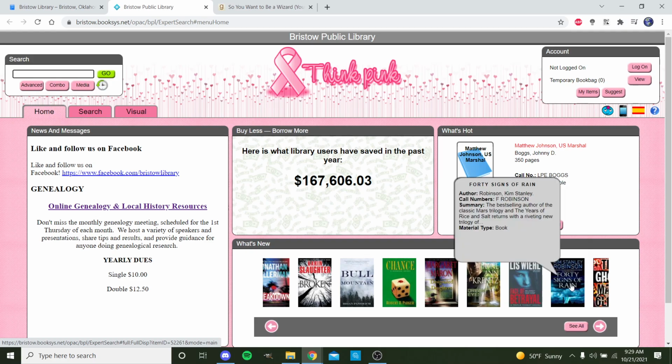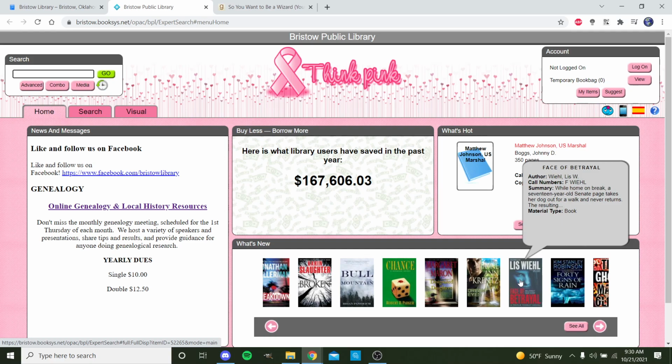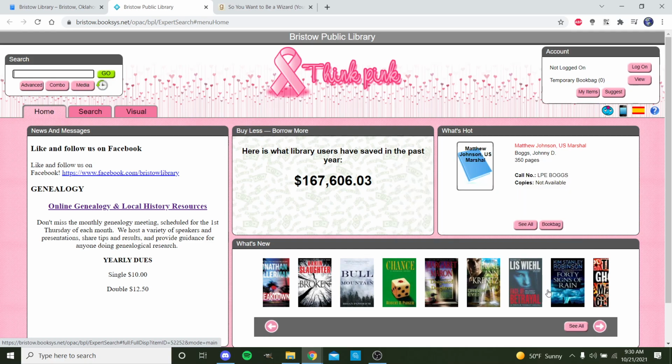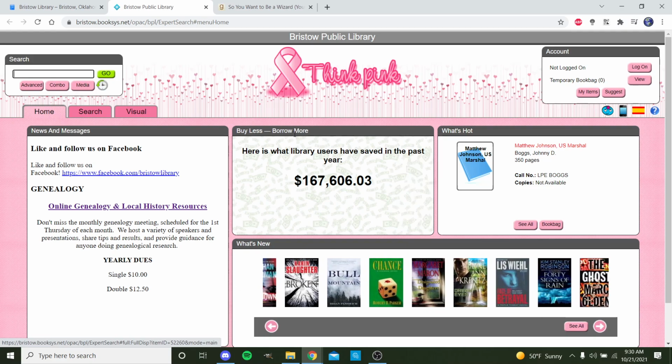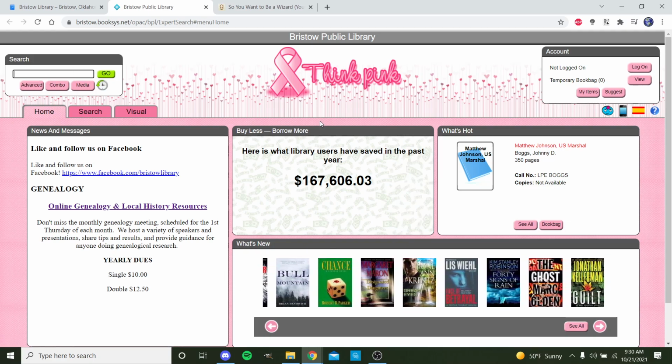Whenever you hover over the book, it gives you a little comment saying, "Oh, this is kind of what it's about." It's pretty cool. And then you have a search bar.